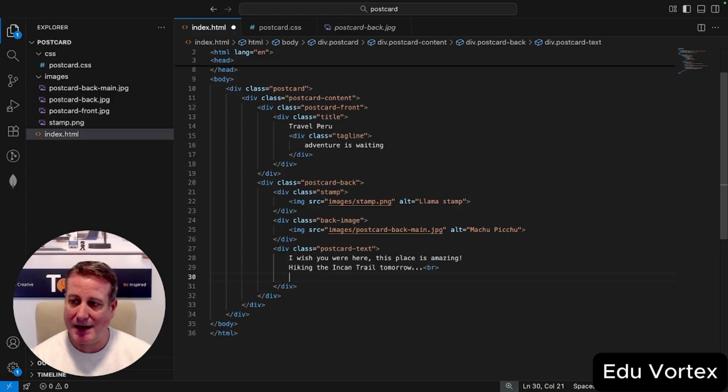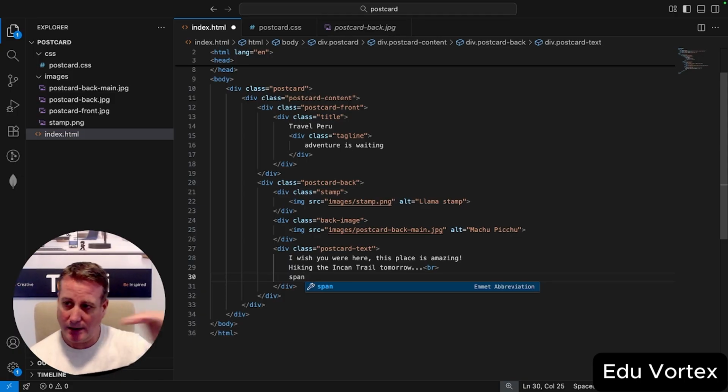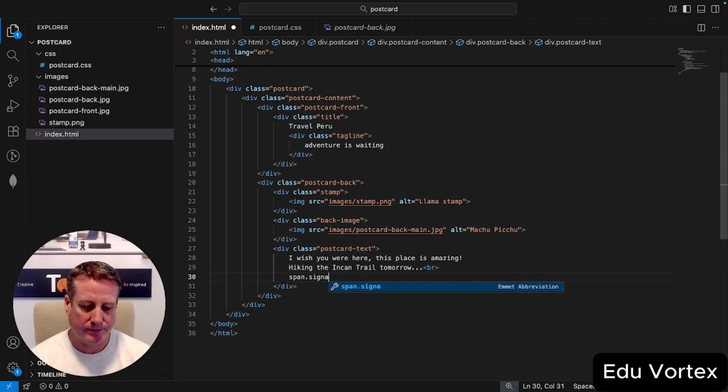And then I'm going to add a span, which remember I talked about inline and block elements. So a span is an inline element. That's why I needed to give it a break. So I'm just going to go span, and I'm going to give this a class of signature.